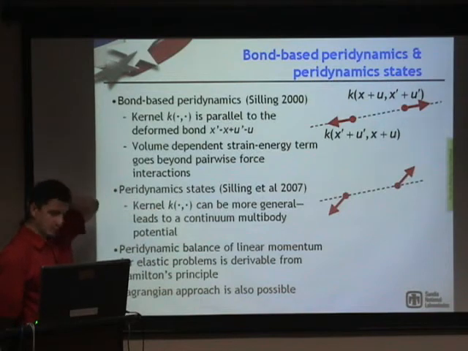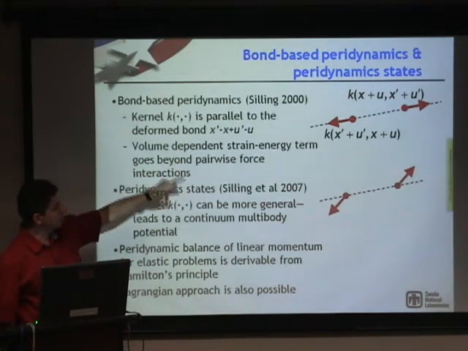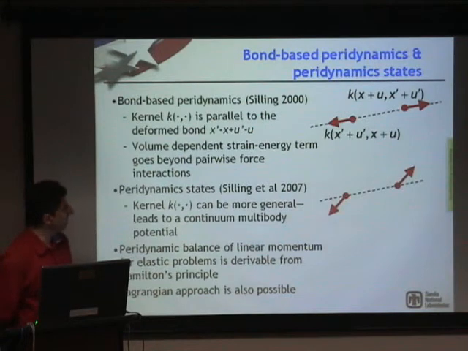Now, almost everybody's heard of Newton's third law. It turns out that there's a distinction between the weak form and the strong form of Newton's third law. That's the strong form, the latter's the weak. And in the classical continuum theory, you really just have the strong form of Newton's third law. You can also derive the balance of linear momentum from Hamilton's principle, or you can consider a Lagrangian approach. I will not be discussing those during the remainder of my talk, but it's an important point to make.